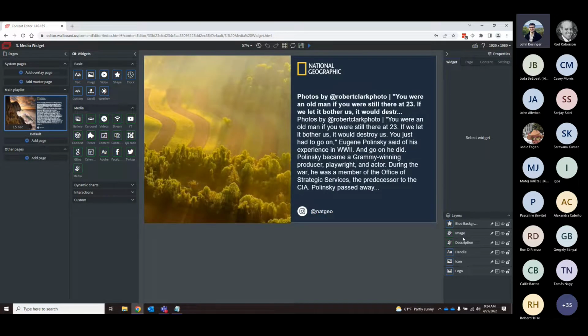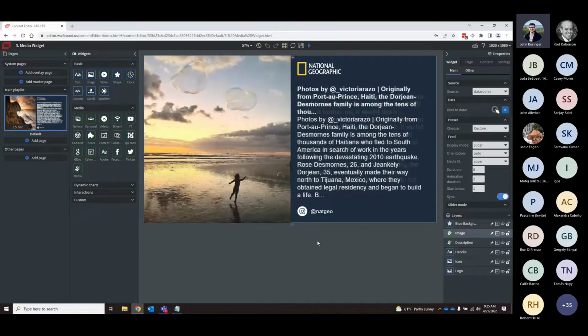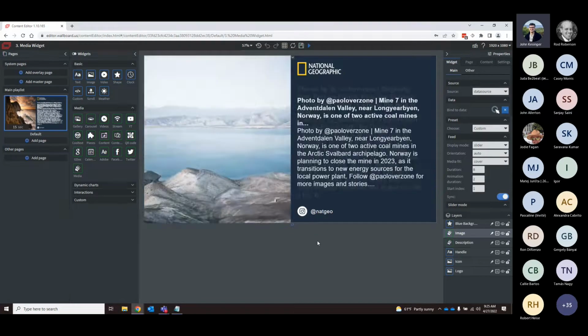We can actually see that we have an image and description media widget. If I click on it, you can see that it's just the description, and this one's the image. But with this media widget, essentially what we're doing is taking feeds such as an RSS media feed, or again, we could bring in things from other data sources, but I would say an RSS media feed is very common with the media widget.